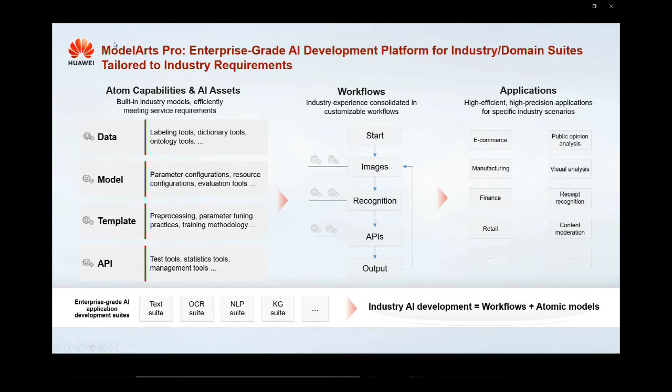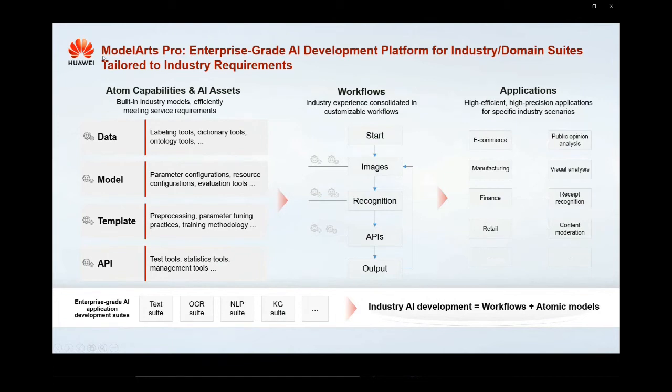So in ModelArts Pro, we have different kinds of industry domain suits. For example, for recognition of a passport or some ID, you can use ModelArts Pro.